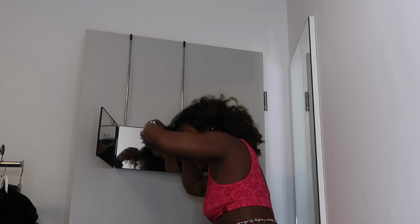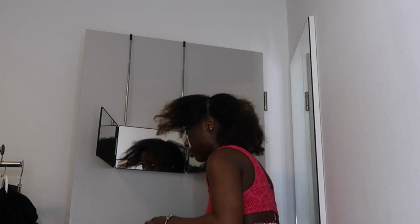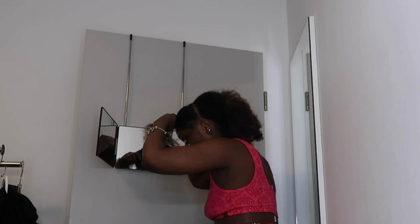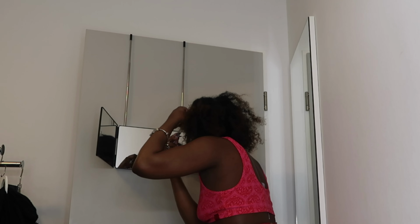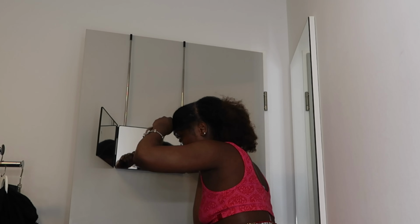So what I do is I start from ear to ear and I go across and make that front section part, and then I go back and meet the back section to match the front section. And because I have a thin spot in the middle of my head, I was very particular about not parting behind my ear, but more in the middle of my ear. That way I could camouflage that thin piece right along the middle. And you probably see that later on as I'm braiding the hair.